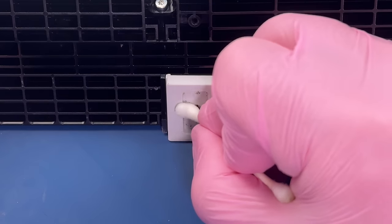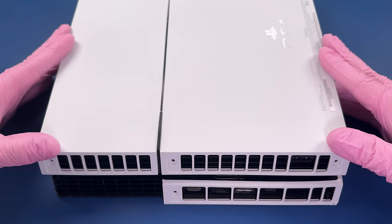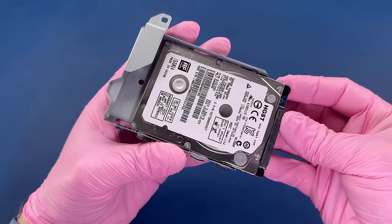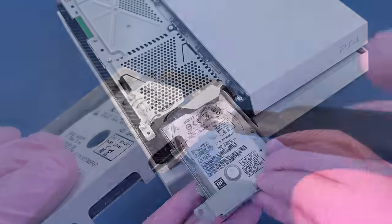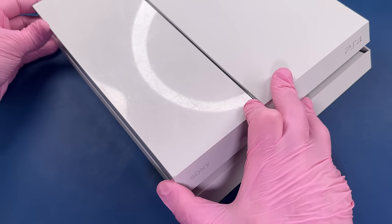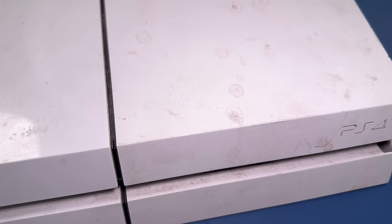I just want to clean up this sticker residue a little bit better here. So of course, using IPA, and that looks good. This was a super satisfying clean. I really enjoyed this process.